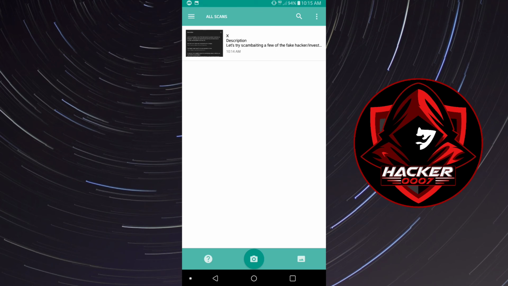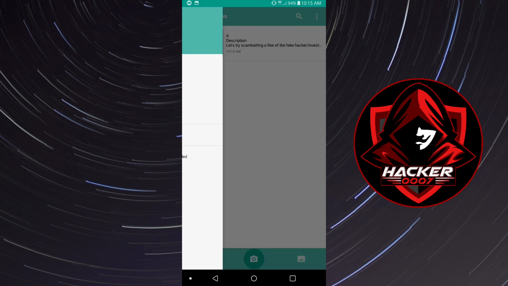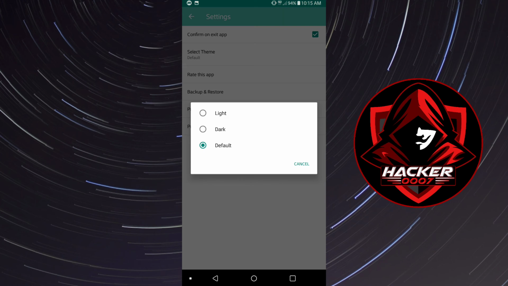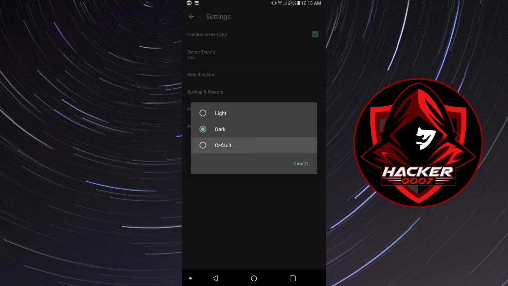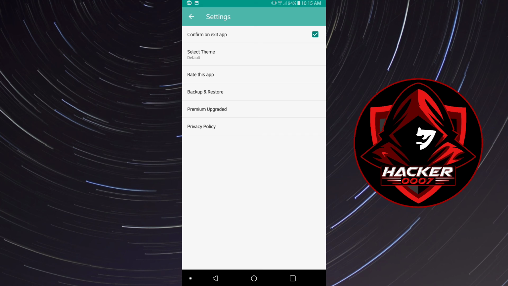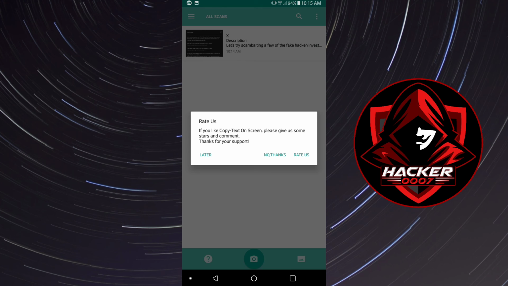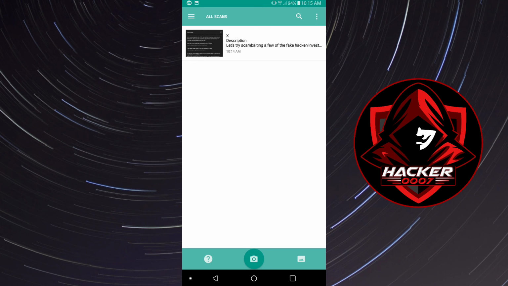So this application is quite simple and easy to use. You could set the theme you'd want to use with this application. It has a free and premium version, and currently I'm using the premium version. It is quite simple to use, and it is efficient if you need to copy anything which you aren't able to copy from particular websites, by simply taking a screenshot and importing the image in this application, and it will extract the text from said screenshot.